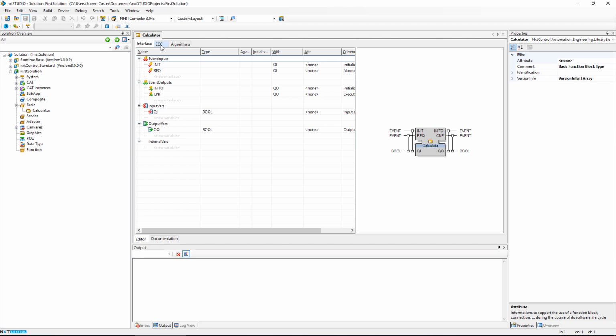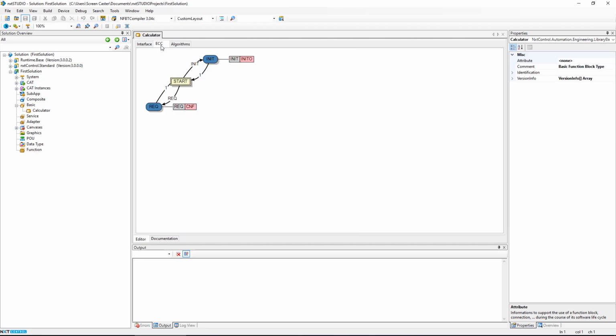What is its main control and how do you define it? It's defined by a state machine. In 614.99 standard, it's called an execution control chart, in short ECC. Every ECC has a start state and it has many other states, and each of these states are associated with an action. An action is made up of two items: an algorithm that it executes and the output event that it emits when the algorithm execution is over.